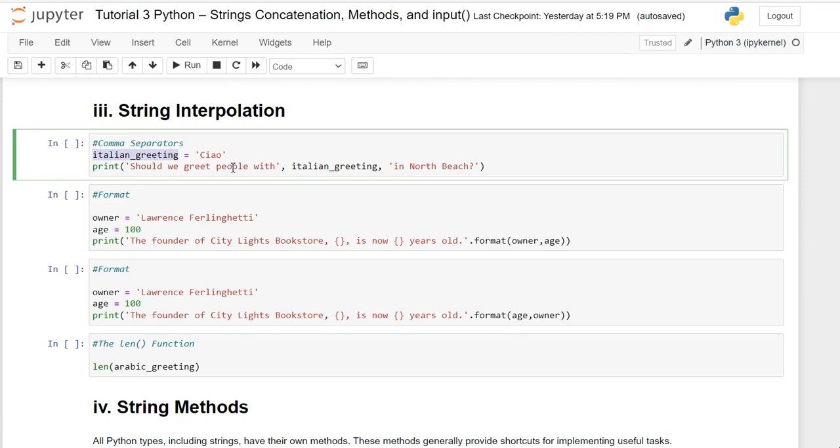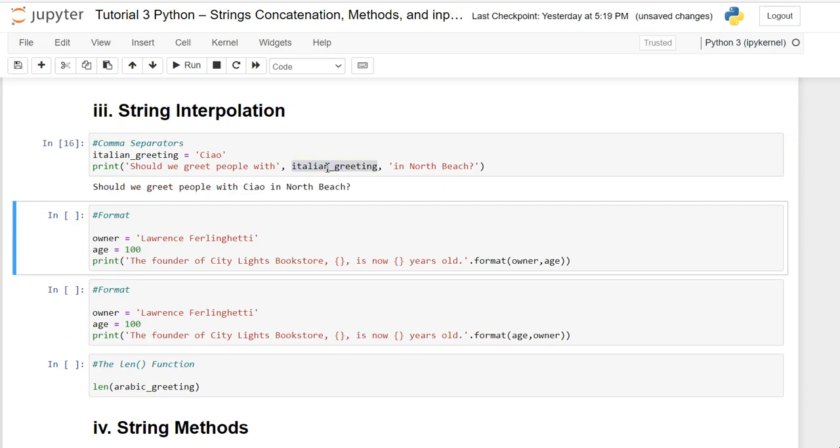When I want to make it in between, I can just provide it in the print function, and let me include it inside. And see here, dear friends, by using this comma operator, I can make use of this string variable to be displayed here, inserted here, and here we get the output.